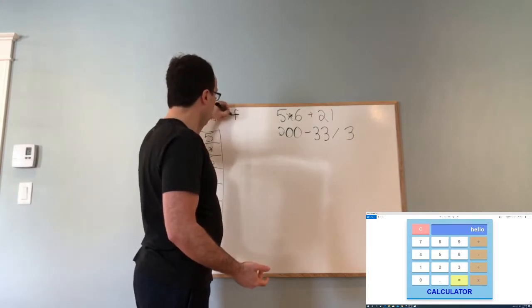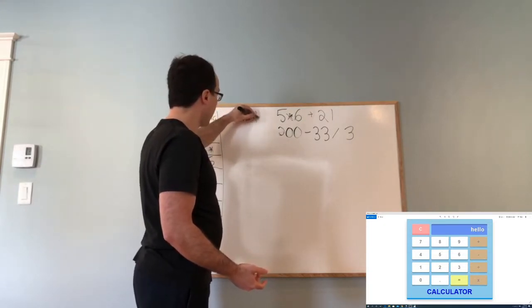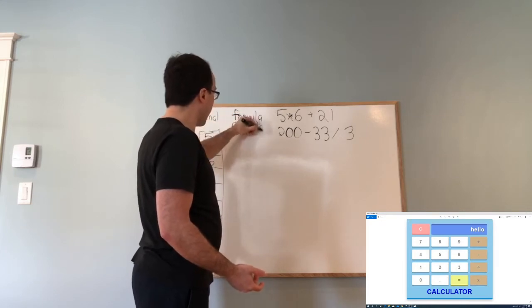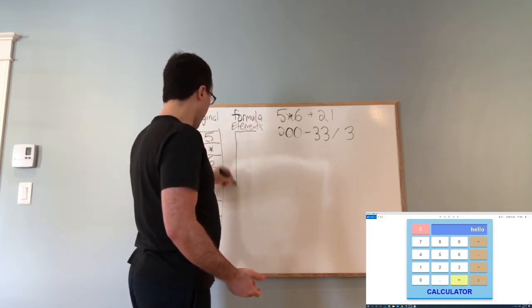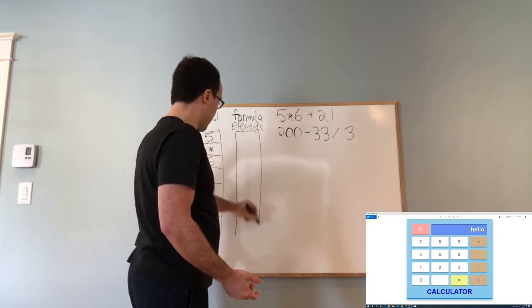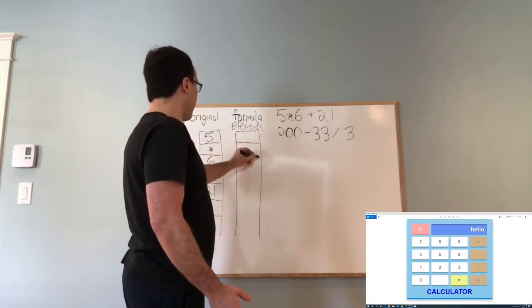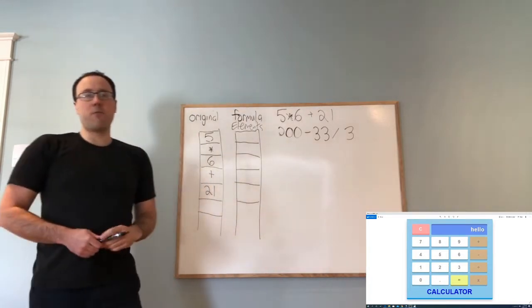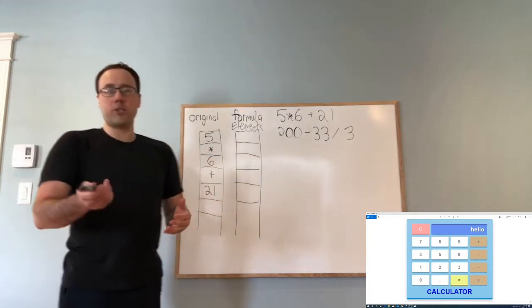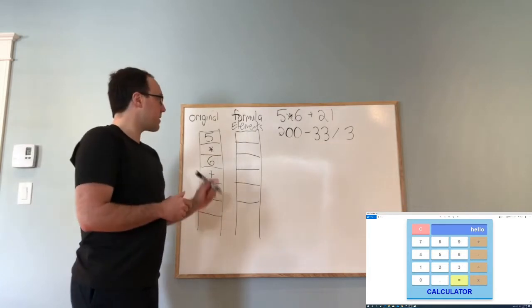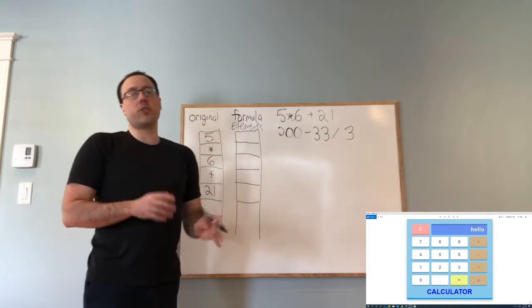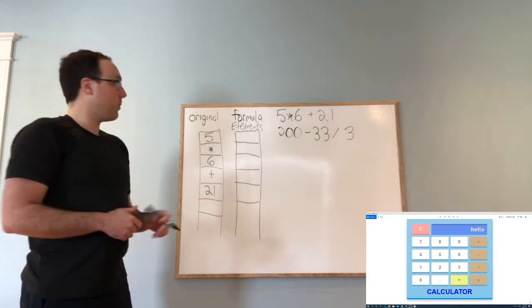All right, let's look now at the other array, and I call that formula elements. So this is my other one. This is going to be an array just like the previous one, and they somewhat mirror each other in that they represent the same data, the same formula of what someone punches in. The only difference is, for the formula elements, we are going to solve division and multiplication as we go. So let's see how we would do that.